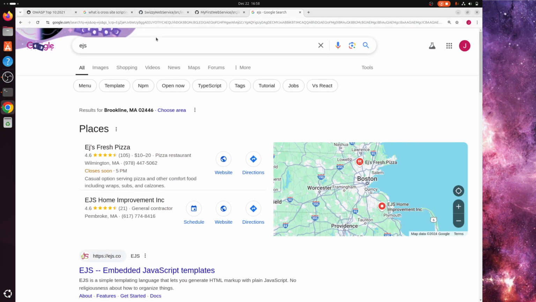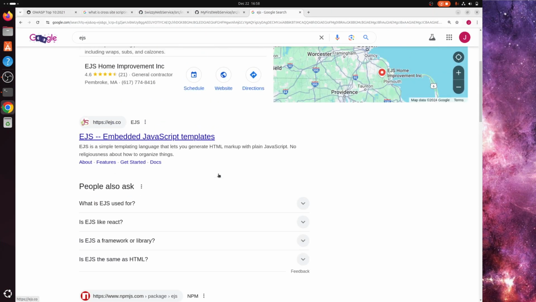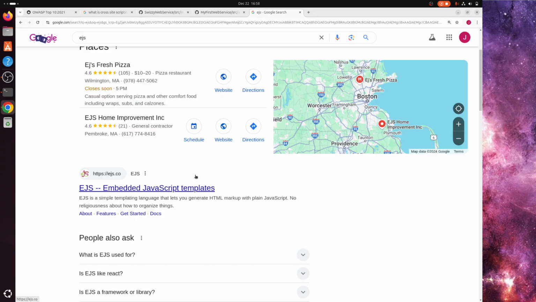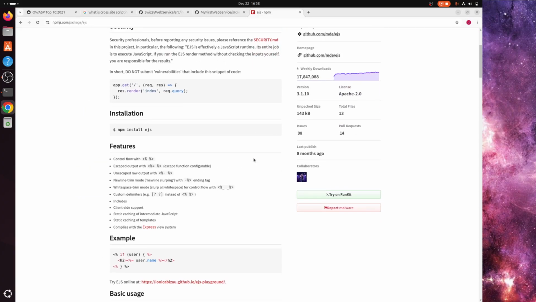I'll explain it if it ever comes to that, but basically there's a limitation that makes things a little messy in certain circumstances. So I'll just manually render it with EJS like they do here.